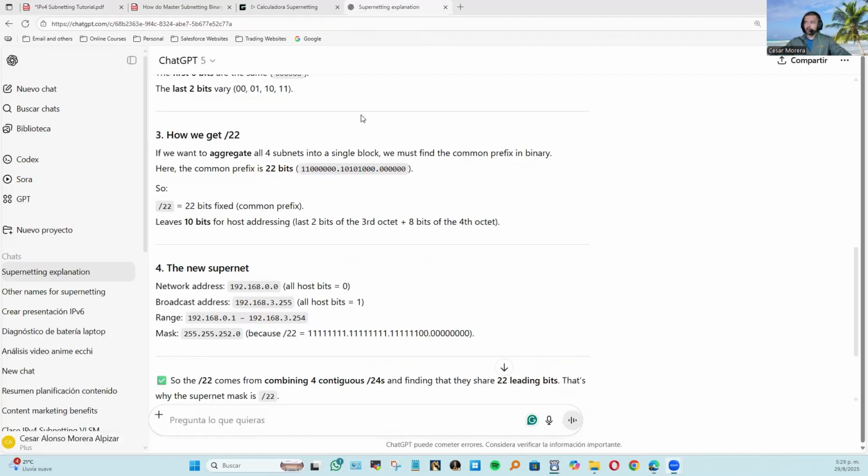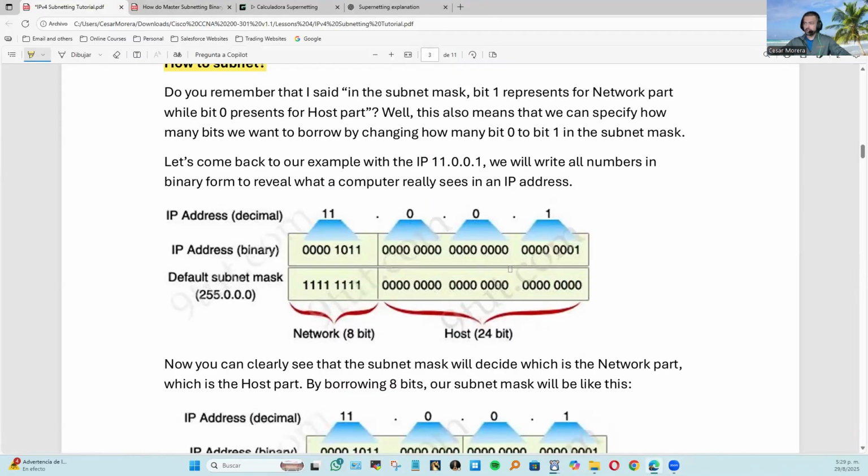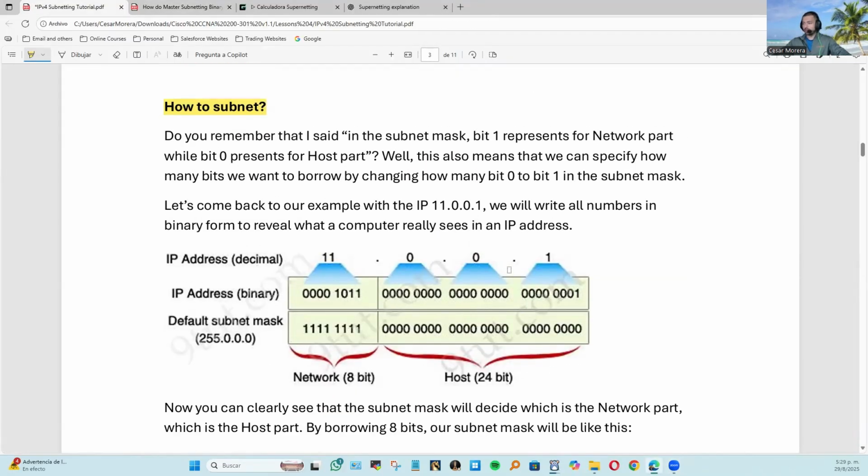Okay. All right, let's continue moving forward with this tutorial. We want to understand now what they mean by subnetting and why it is necessary. Do you remember in the subnet mask, a bit value of one represents the network part, while a zero represents the host part?